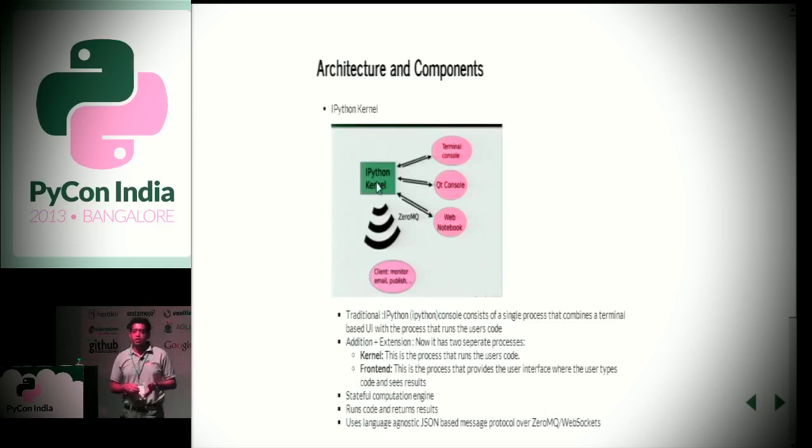It has a 2-process communication model which interacts with the client. So treat the client as your web browser and the IPython kernel as the core engine running on your server, right? This web browser makes a connection to the kernel. This web browser is essentially your notebook, right? Each notebook has its own kernel process running in the backend. They use ZeroMQ and Tornado to do the communication. So when you give an input at the notebook, it goes to the kernel, it executes the code and returns the output. That's the 2-process communication model that the IPython notebook uses. Traditionally there was a single process between the terminal and the kernel, but when Qt console and IPython notebook evolved, they became separate processes. So each notebook will have a separate kernel.